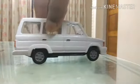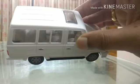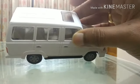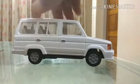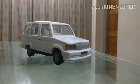The only thing that I didn't like is that there's a sunroof coming over here, which is not part of the standard equipment. Other than that, this scale model looks okay, and it's good for a beginner to amateur scale model collector to have in his stable. And I have purchased 5 similar SUV scale models from Centy.